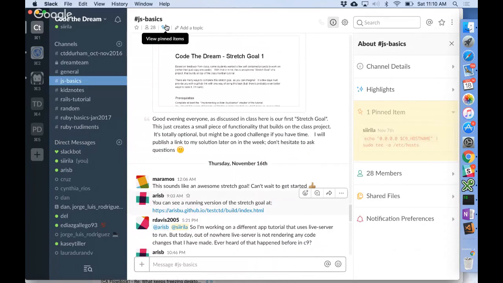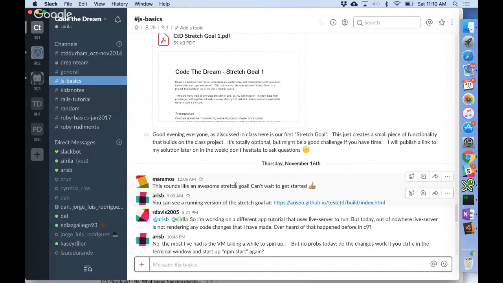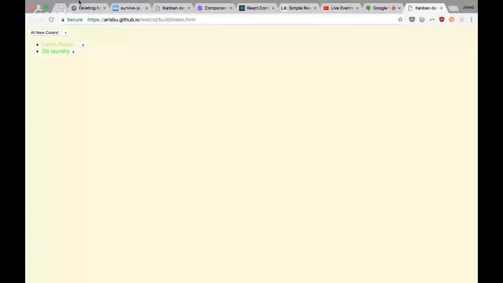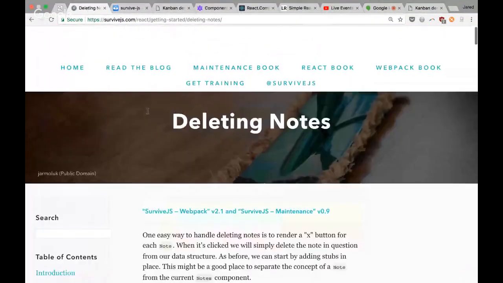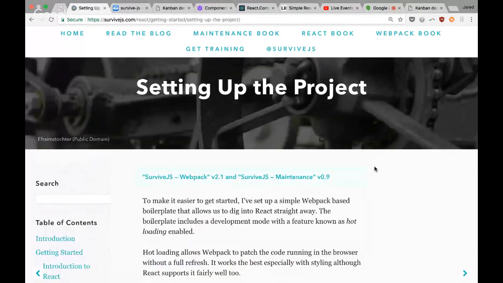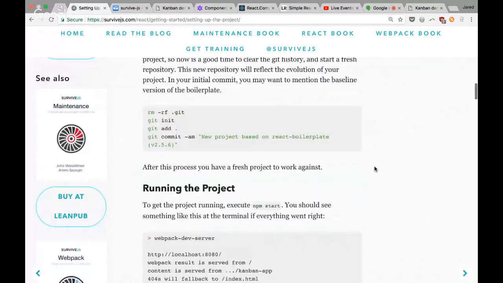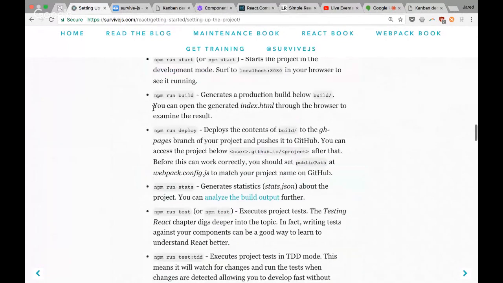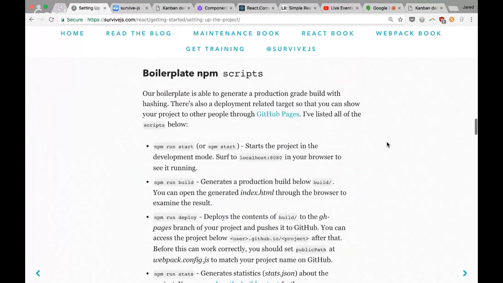Anyways, we can make it a pinned item if we want, but it's just a link to his GitHub account. If you guys remember from one of the first classes when we actually got this set up, if you want your code to be up and live running where other people can access it and it's not running inside of Cloud9, after you've got stuff working, you can do npm run build and then npm run deploy to deploy it to your GitHub account. Now there is one extra step you need to do.